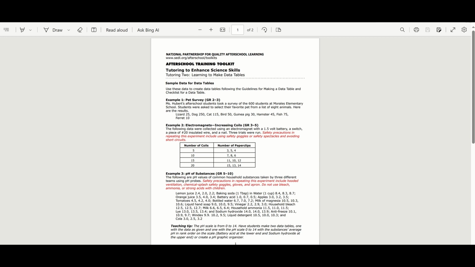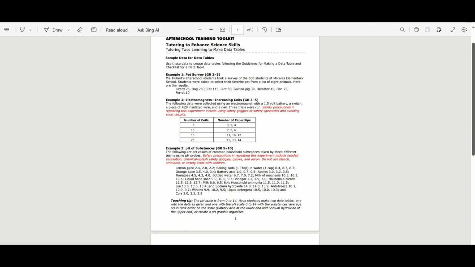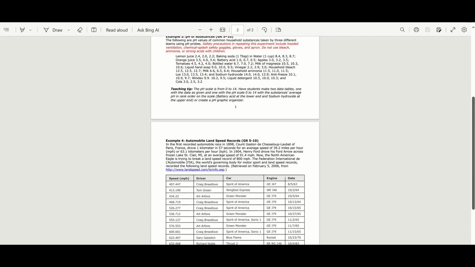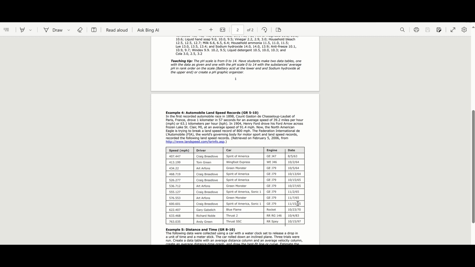The question that I'm going to ask is from example 4, where I'll be asking it who has the highest speed in miles per hour in the year 1965. And let's see if it is able to give the answer.